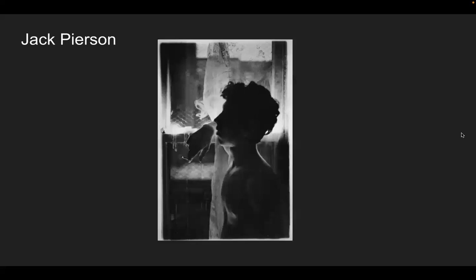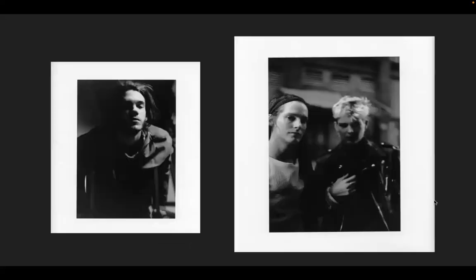Jack Pearson also took pictures of the party scenes of New York City. This gentleman has a cigarette. We don't know his identity — he is shrouded in shadow, and light carves out the back of his neck and his chest. The smoke billows into the curtain. Very dramatic, very simple black and white photography. Pearson worked heavily with the use of light on his subjects and showed them as they really are, not how we would wish them to be.